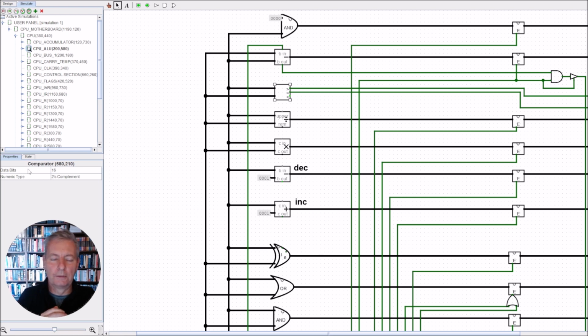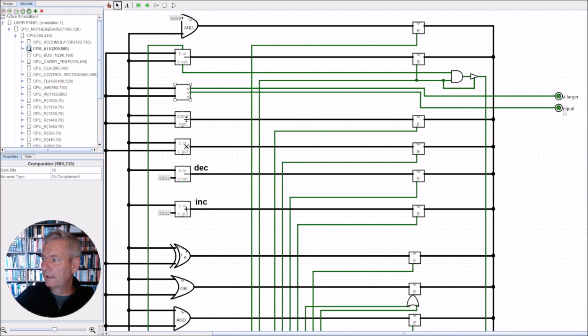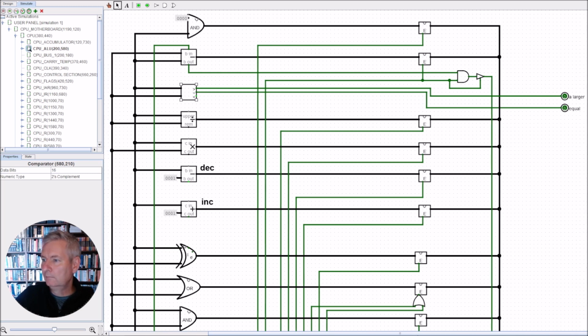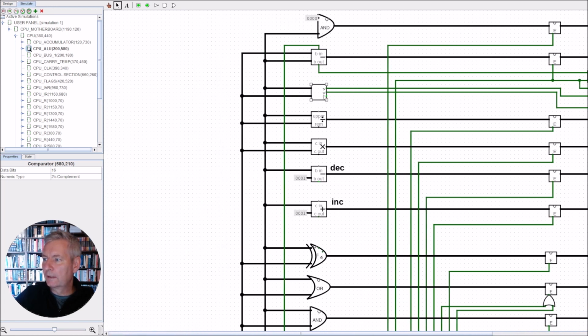We really just want to be able to use some of the functionality within Logisim. So we have the comparator here, with the greater than and the equals to, and it just comes off and goes out through the same points, A is larger and A is equal. You can see when I click on it, it's set as 2's complement.